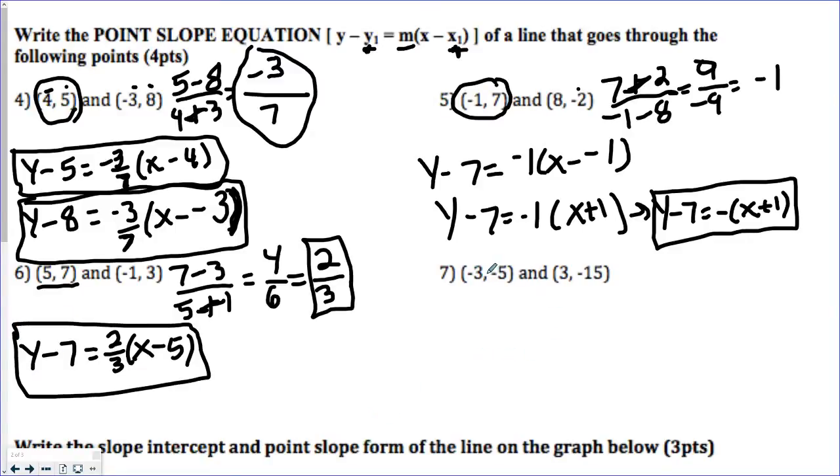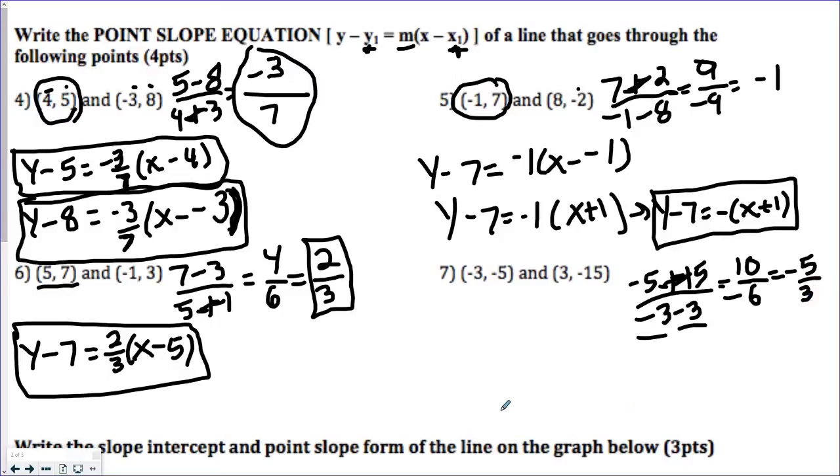And then finally here, number 7, again, negative 5 minus negative 15. Get your y's on top. And then negative 3 minus 3. So here, remember, double negative means one big plus. So negative 5 plus 15 is going to give me a positive 10. Negative 3 minus 3 is not 0. Again, you lose 3, then you lose 3 more, so you've lost 6. So it's a negative 6. And if you divide these by 2 to reduce them, you get negative 5/3. My bad.